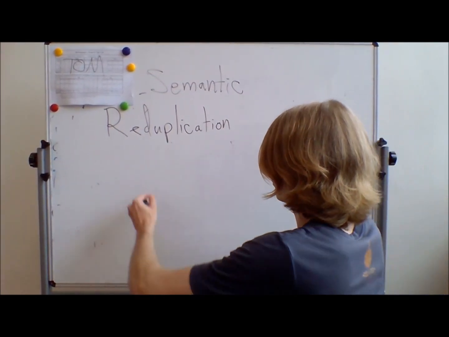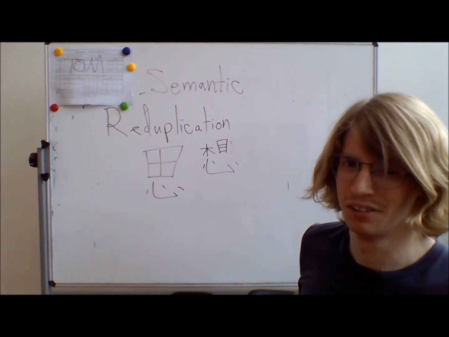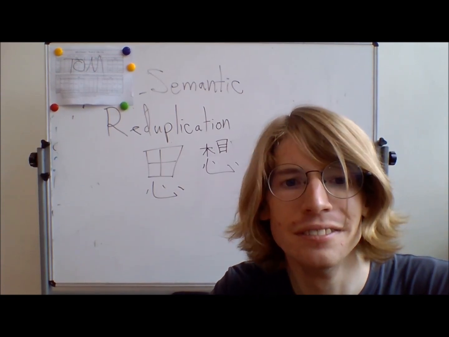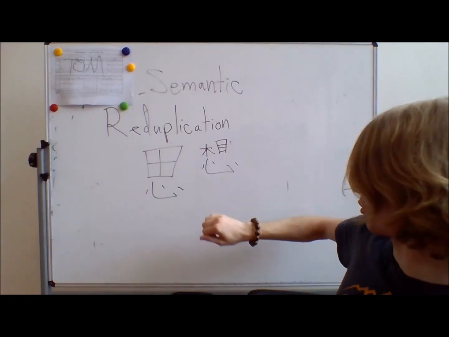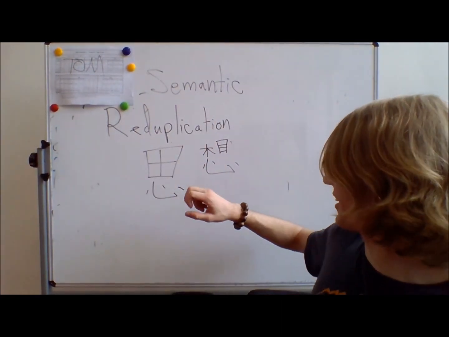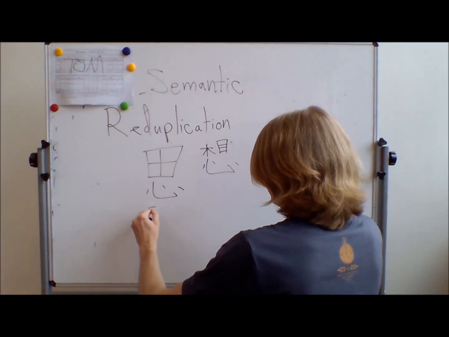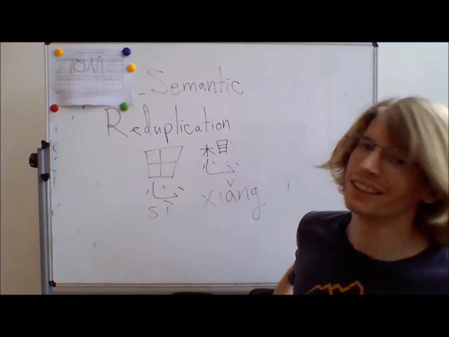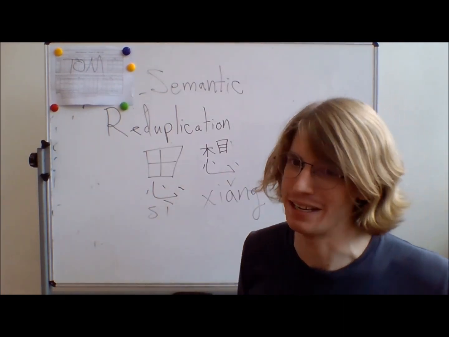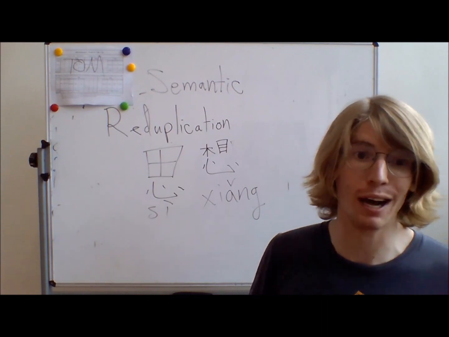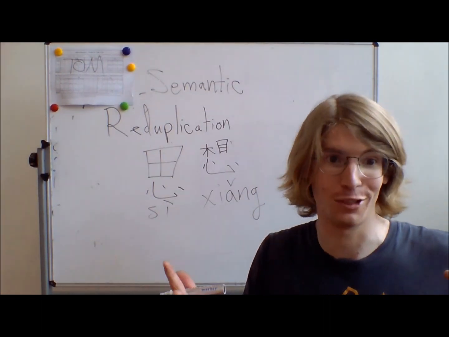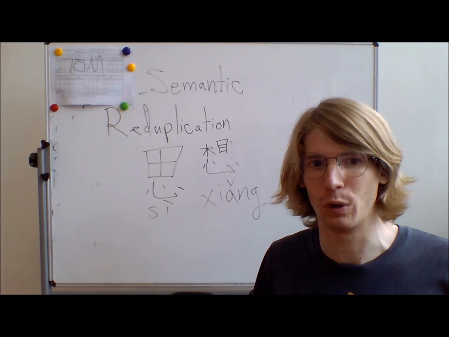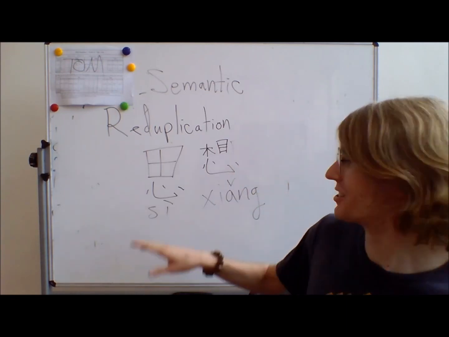How about this one? Okay, so 思想, okay? 思想. Both of these individually mean to think, all right? So if I put them together into a compound word, this is something along the lines of ponder think, okay? Something like that. And this is what we say when we want to say, let me think or something like that, right?